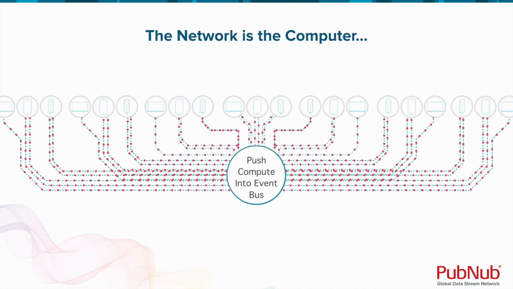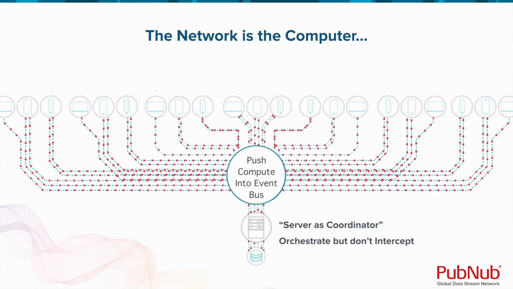I frankly don't think it's really serverless, because your server still exists here. Your server is still connected to the network, but it doesn't sit in the middle of all the data streams. It's orchestrating what's happening. So what that means is it's pushing new business rules into the network. It is providing new access tokens or revoking access tokens for devices that have been pulled off the network. So you're orchestrating how the business data flows work, but you're not intercepting all the data flows.